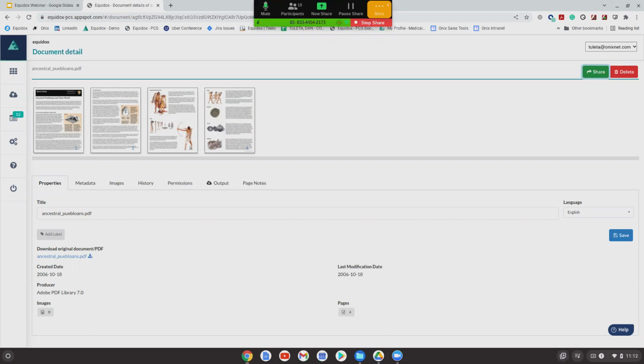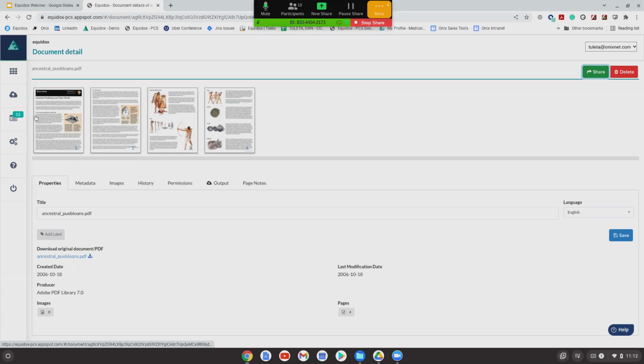And then maybe a couple of your more dedicated, skilled, experienced users that have been doing this for a longer amount of time, they can see those documents and follow through and make sure that there weren't any major mistakes made during that remediation process. So it's really helpful to just collaborate within the application itself, because a lot of people have different backgrounds and different levels of experience. But most people can be trained to get documents 90% of the way there. Maybe they just need a little bit of extra help on some of the more technical elements. And that's all very easy to share and collaborate within Equidox.